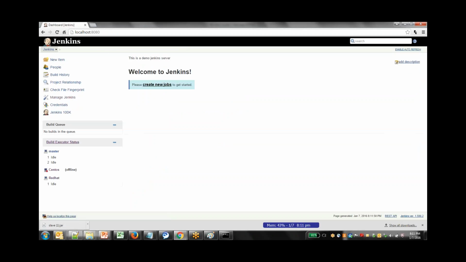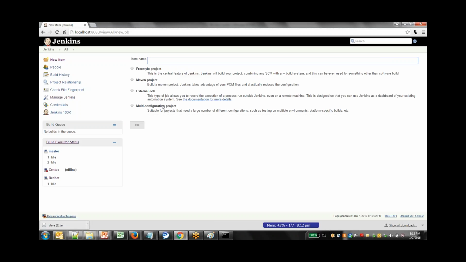So once you have created the node configuration based on where you want to run, then you will proceed with creating the jobs. To create a job, either you can click on this option for new item, or you can click this for the very first one. Since it is the first job that we are going to create, it will allow it, but later on it will not show anything, and all the jobs that you have created will be displayed here on your home page. So we will go with this option called new item.